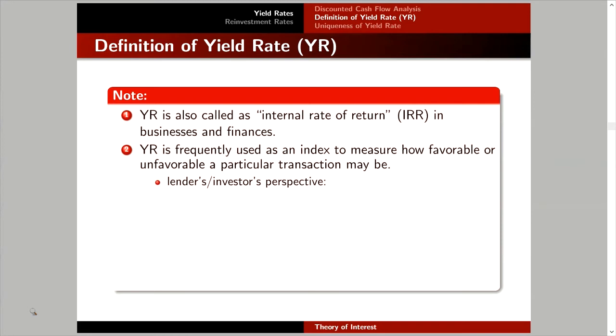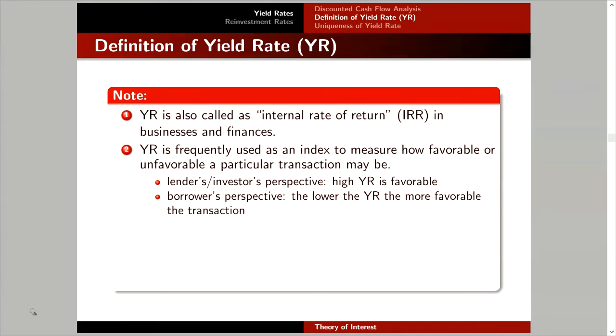Paano? For example, if you are the investor, kasi kapag ikaw yung investor, ikaw yung maglalabas ng pera. So, you are the lender. Okay? If you are the lender, you want a higher yield rate. Kasi ibig sabihin, mas mataas yung perang babalik sa'yo. Diba? Yun yung favorable sa'yo as an investor. Right? Pero kung ikaw yung nanghiram ng pera, you are the borrower, syempre gusto mo ba mas malaki yung ibabayad mo? Hindi, di ba? So, a lower yield rate is favorable. Okay? So, depende kung nasaang perspective ka.